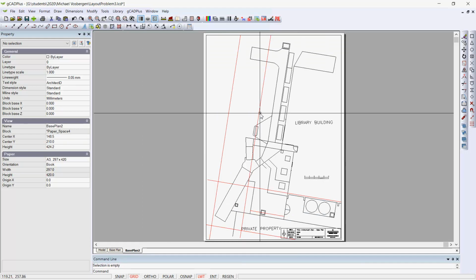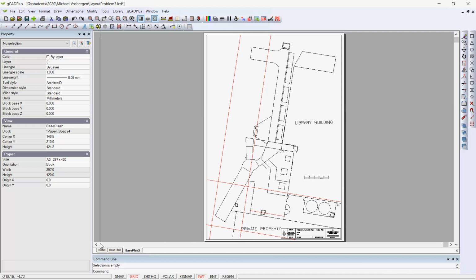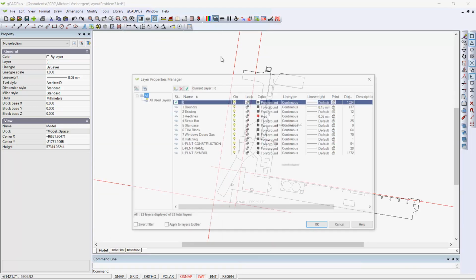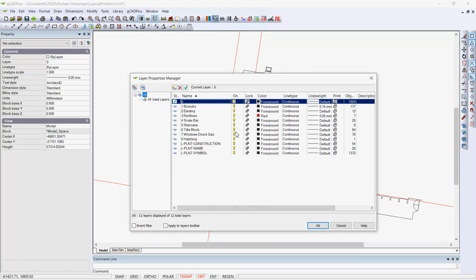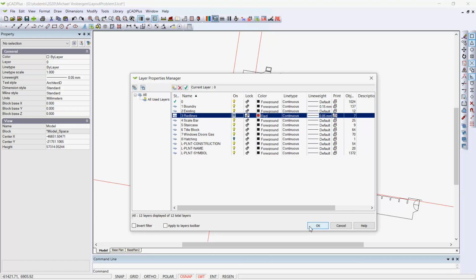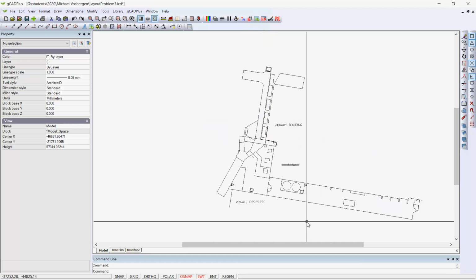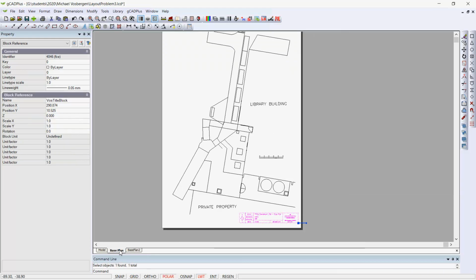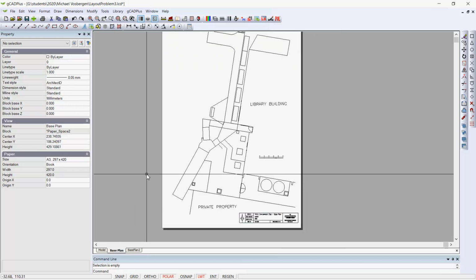If I wanted to hide hatching and the red lines, I would much prefer to do it in the layers panel here. Let's turn off hatching and red lines. We still haven't got rid of those other layers, but I've reverted to an earlier drawing. So the lines are gone from here, and if I go to base plan 2, the red lines and hatching have gone as they are in this particular layout. So I think that's a much better way of doing it.